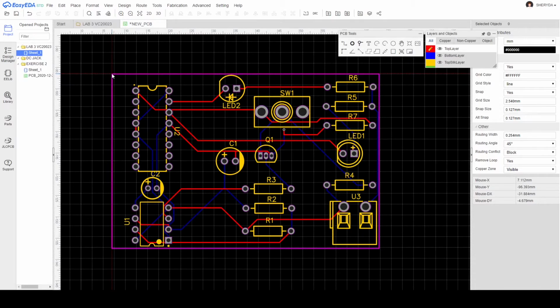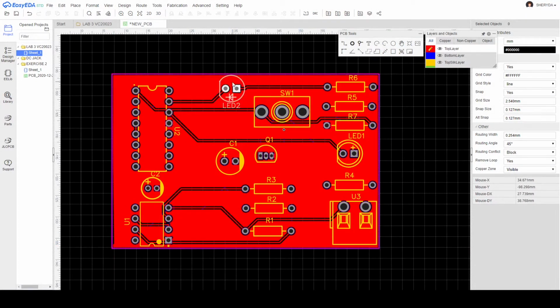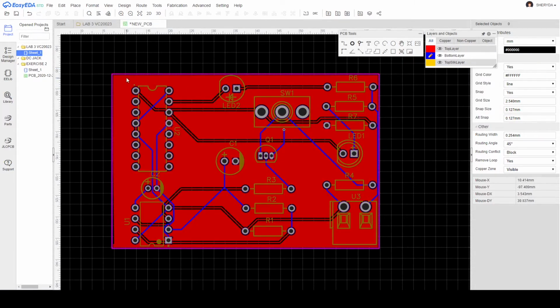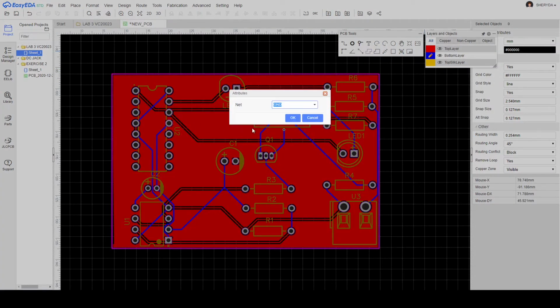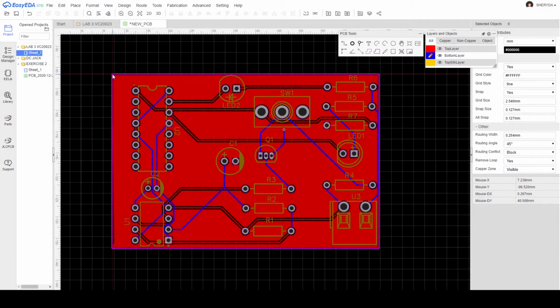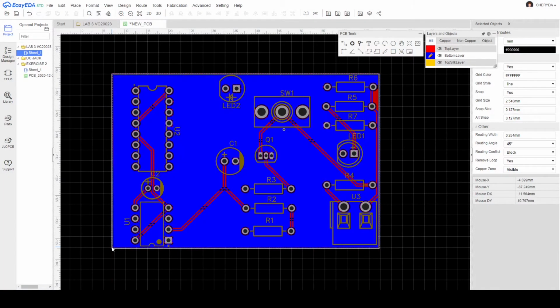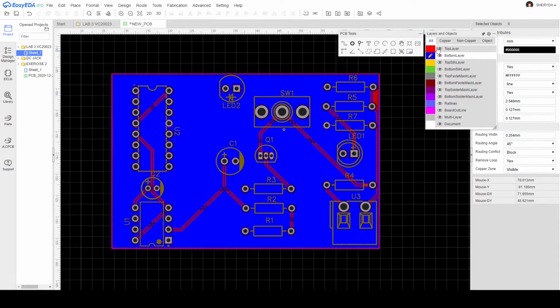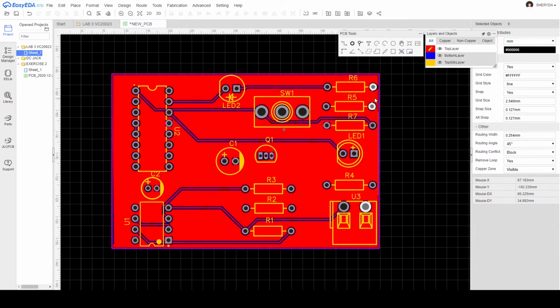Just click at every end. It will be like this. So we have to do this to the bottom layer too. So it will be like this for the bottom layer, and this for the upper layer.